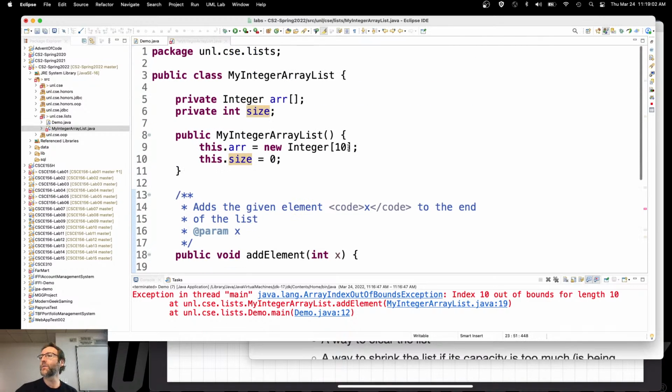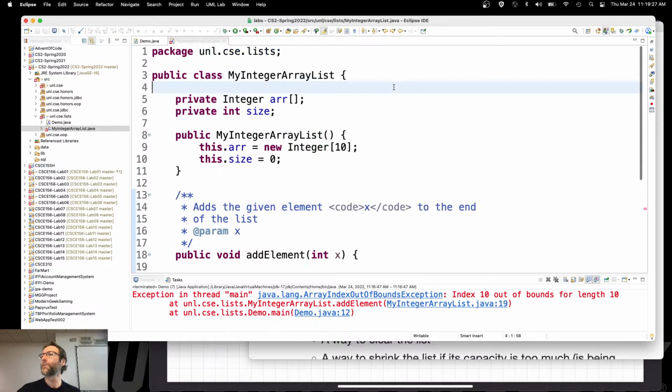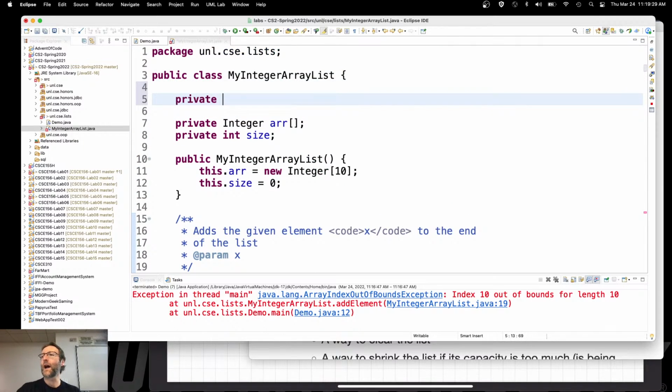But then why did we start with 10? We wanted something big enough to hold a few elements, right? So why go up just by 1 each time? I could go up by 10 each time, or I could go up by 100 each time, or something. Or maybe, let's parameterize this, right? So block size, or something. Let's create a variable, and I don't want even the outside world to know about this variable.